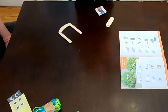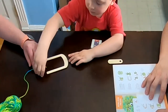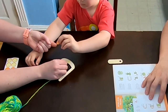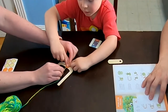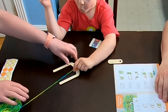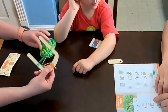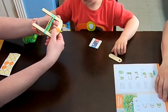See if that's easier. You did it! Step one, stick the end of one ball of yarn to the pom-pom winder with a circle sticker. Stick the yarn on. Wrap the yarn loosely around the winder. Don't pull the yarn too tight. Keep wrapping until you use the whole ball of yarn.